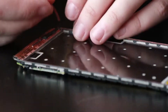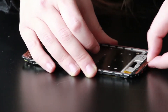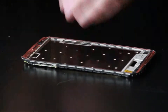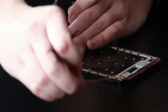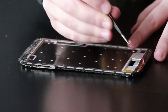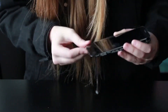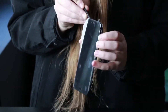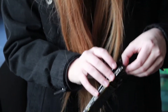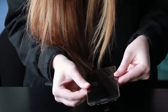Up in the top here, just make sure that you're careful around the front-facing cameras, your proximity sensor, and ear speaker. You'll want to make sure you leave those holes open and don't cover them with any adhesive, otherwise you might have issues with those parts. Grab your tweezers and start removing the plastic backing from the double-sided adhesive. Now grab the new screen and fish the little LCD ribbon through the hole on the plastic frame, push the screen into place near the bottom, and before you fully adhere the screen down, just make sure that the little metal speaker mesh is properly lined up. Once that's lined up, push it into place and press along the sides to make sure everywhere is adhered properly and the LCD ribbon isn't pinched at all.